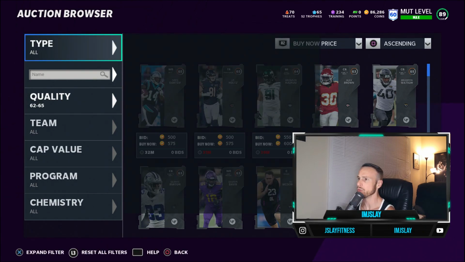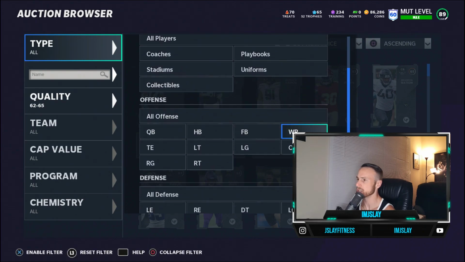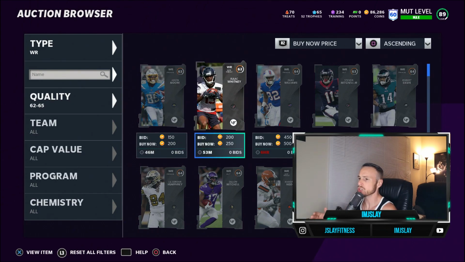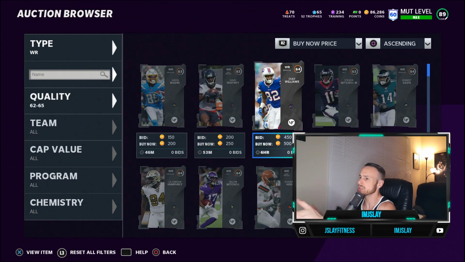He does have the Panthers uniform on. Let's come down and narrow it down to the wide receiver, because this would appear to be the cheapest card. Now, it is not. As you can see, you can go to some of these wide receivers, and this thing's selling for about 200 coins. So there's 2 right here, right? The next one that you see third in line, though, is selling for about 500 coins.